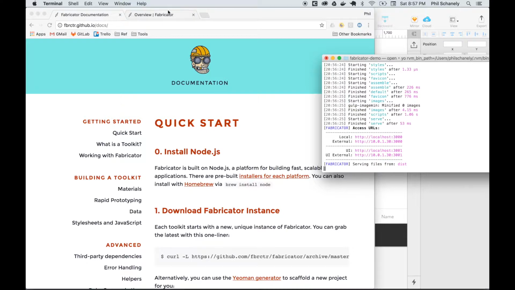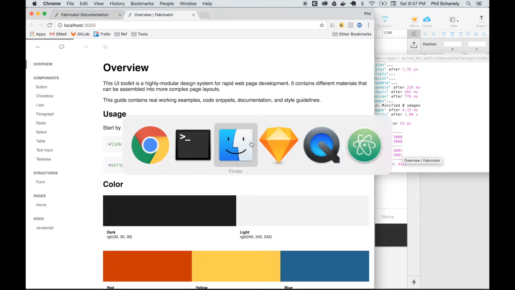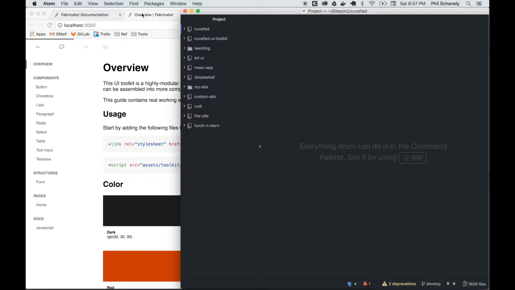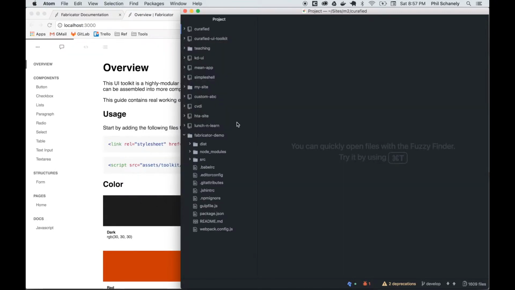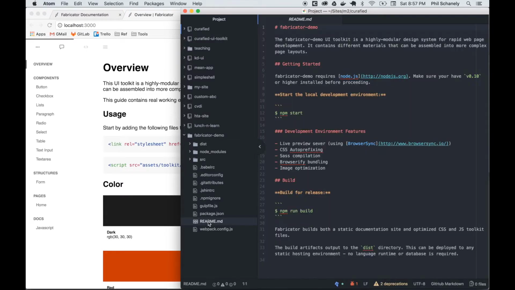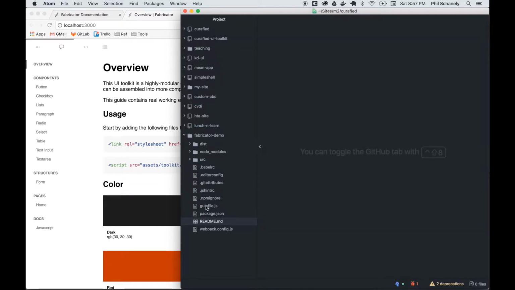So that said, let me cover some of the highlights of how this works. Over in Atom, I'm going to open my project. Okay, so you can pretty much disregard the things that are out here in this outer folder. It's a bunch of scripts that make everything work the way it needs to. And for the most part, you shouldn't need to touch any of them unless you want to, say, update the README. But you could, in a real-world scenario, work with developers who might understand more about these things to configure them. You can also disregard the Node modules folder.